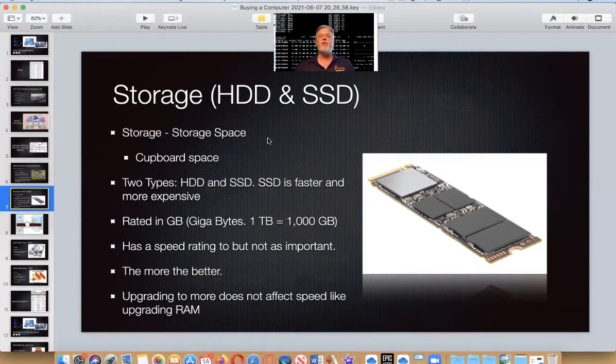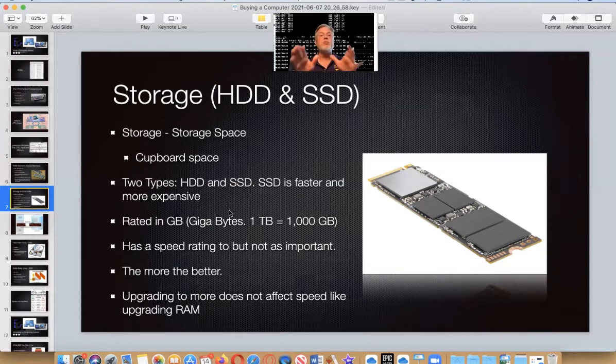You go out and buy a phone. When people start talking about phones and specifications on phones, they usually don't even talk about the RAM or memory that's in there. They talk about how much can I store on that? Does my phone have 256 gigabytes of storage, or does it have 12 or 24? That's way too low. And so this is not where you're working. This is where you're storing everything that you love.